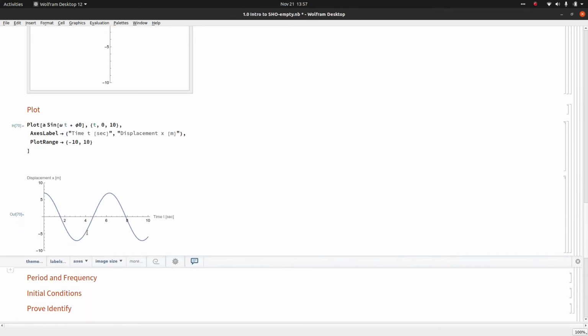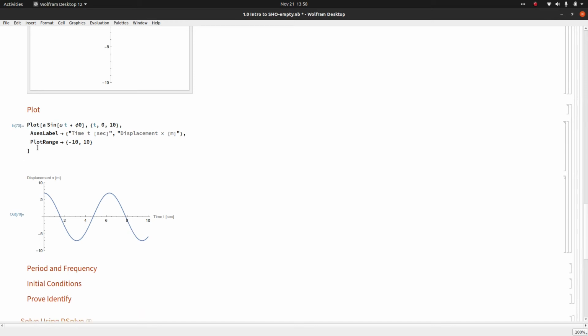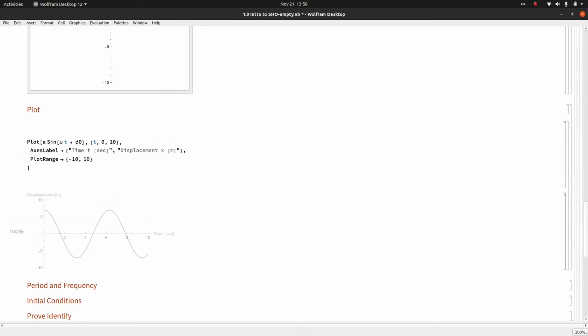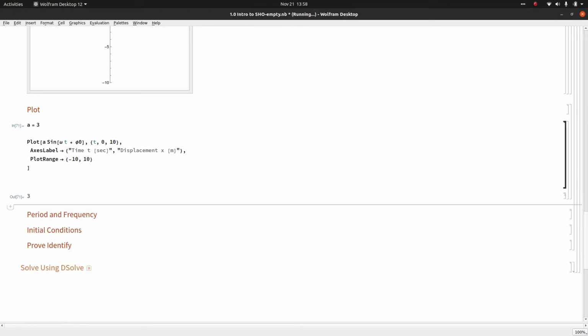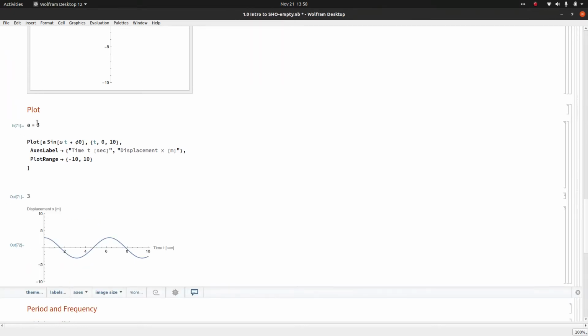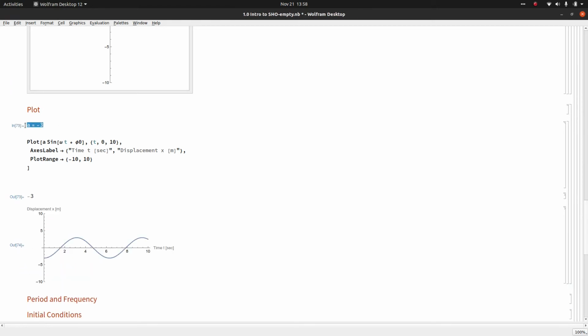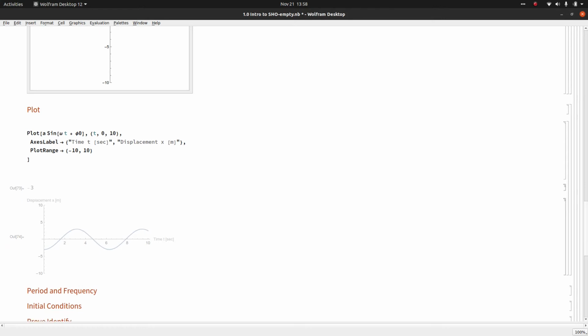And you can see our values here. As before, we can change the values. So if I make the amplitude 3, you can see that gets smaller. If I make the amplitude -3, you can see it flips. But I'd like to be able to change the amplitude quickly rather than having to reevaluate the code every time. It'd be great if I had some kind of scroll bar or dashboard where I could do that. It turns out Mathematica will let you do that.